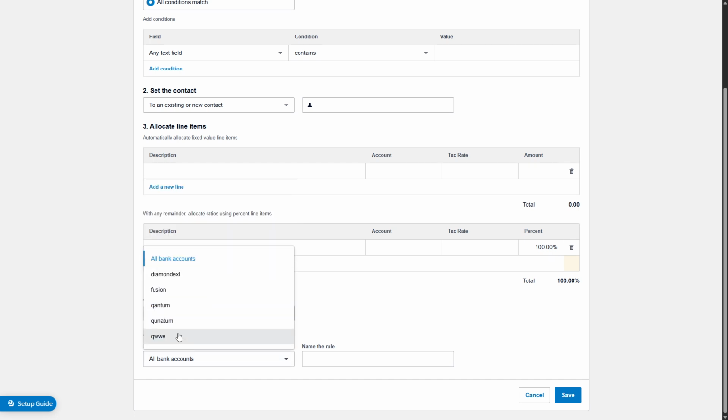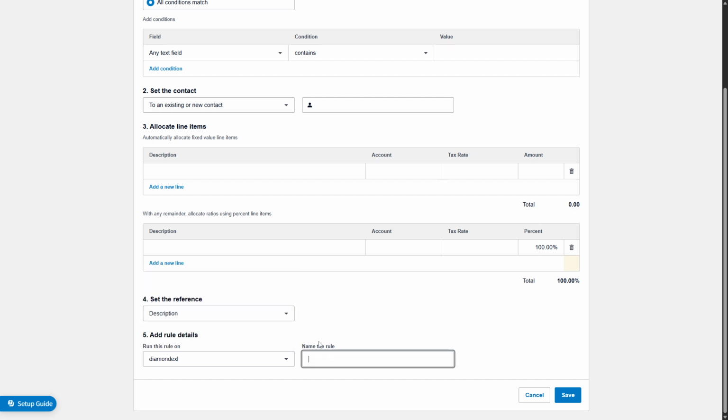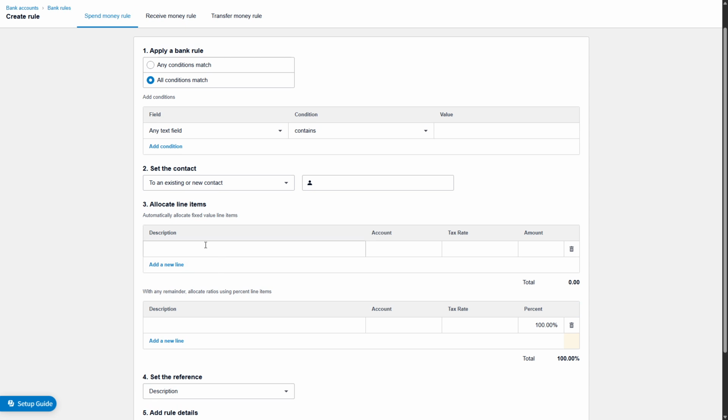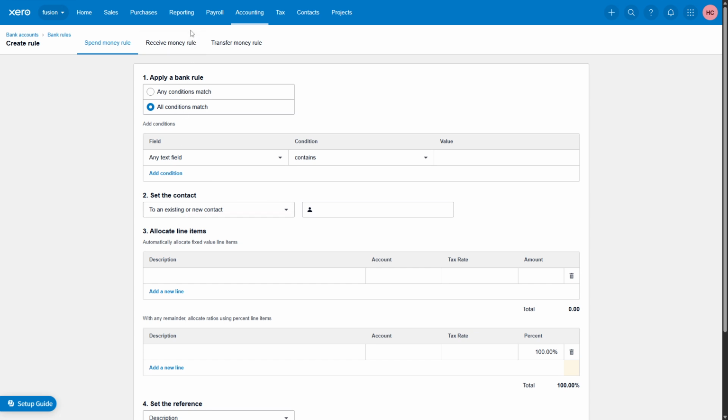Once you've set these parameters, you'll want to be sure everything's in order. Don't forget to review all the details of your rule setup. This is crucial because it ensures that the rule will function correctly and that you won't encounter issues later on with incorrect categorization or organization. Double-check your conditions, look for typos or logical errors, and confirm everything aligns with the transactions you intend the rule to manage. And with that, your rule is successfully set up.